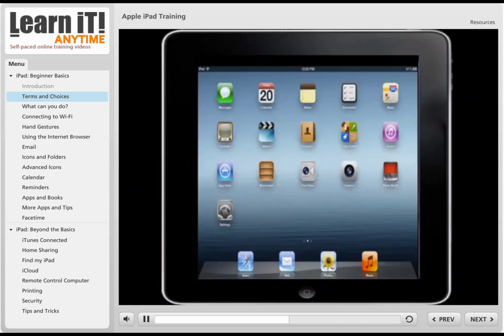You also have a choice about 16 or 32 or 64 gigabyte iPads. In the future, you'll probably even have the choice for more. So what's that all about? 32 gigabytes, 16 gigabytes, basically means how much internal storage you have on this iPad for holding things like music and video. If you have a big music library, and you want to put it all on your iPad so that you can carry it with you up into the mountains, then you're probably going to want the bigger one, the 64 gigabyte.